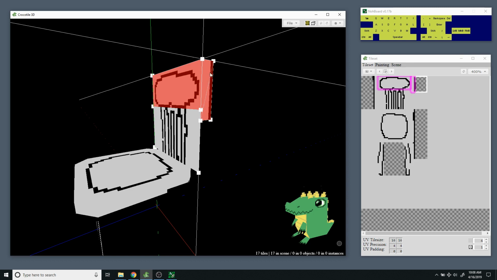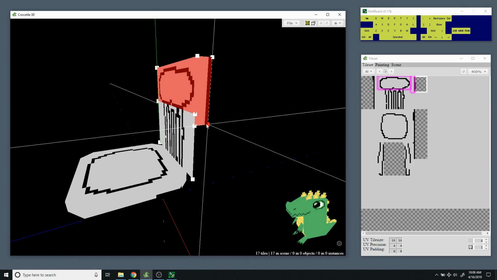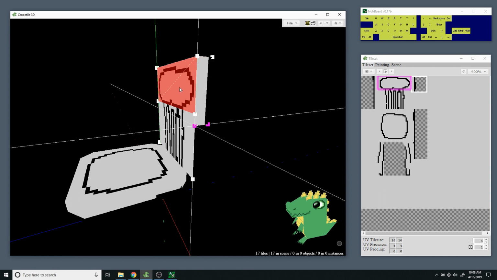If I move them up, the pixels will kind of get squished, but I'm not too concerned about that, so I'll just move them up.